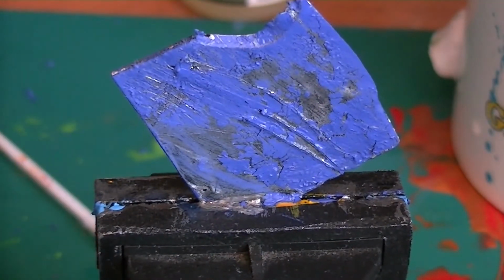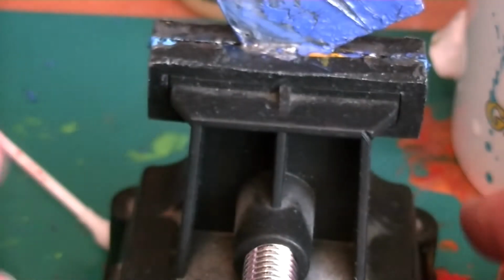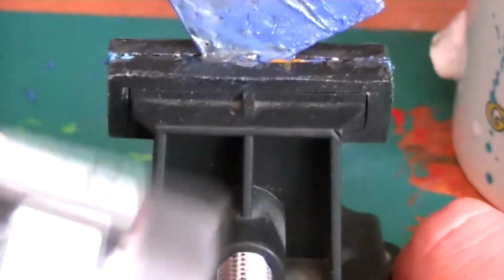Now what I like to do is go one stage further, and you can use a wash on this stuff. I normally use a blue wash because I like the way the blue goes onto the silver, makes it look like a blue metal kind of colour, but you can just as easily use some umber shade or some Badab black or whatever.